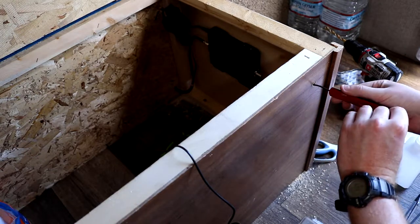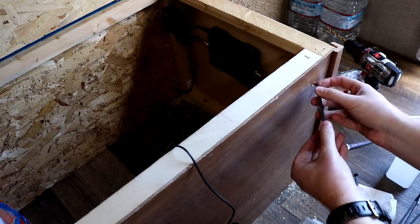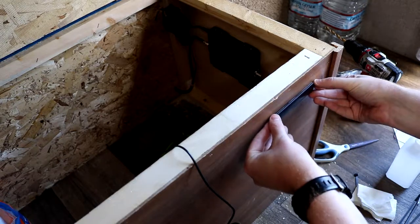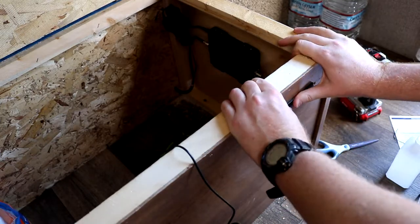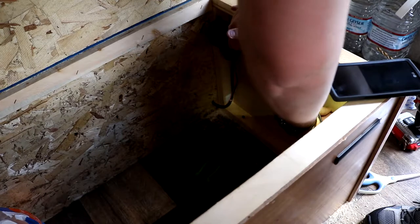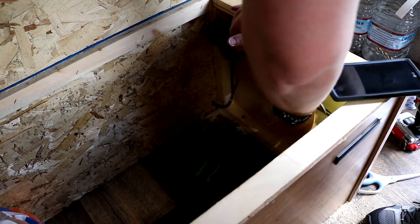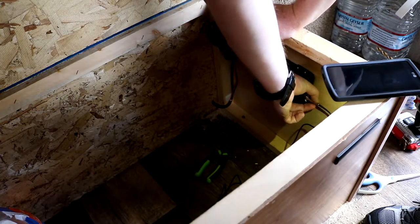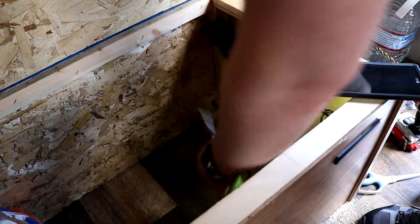And you just peel off the 3M backing, which is a little bit tricky to do actually. But once you get it, put it in place and then you just hold it firmly for at least a minute or so just to make sure that it's not going to come off. And then I'm going to go ahead and plug the inside antenna in and screw it tight so that way it will not come out. And then I'm going to take a zip tie and just bundle up the cable and zip tie it so that it's clean and out of the way.